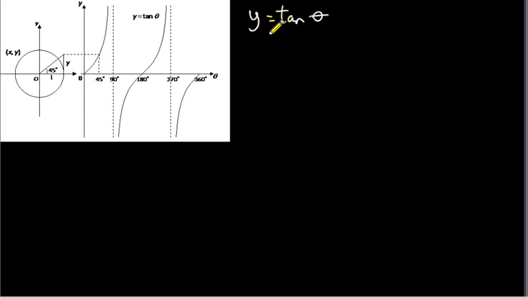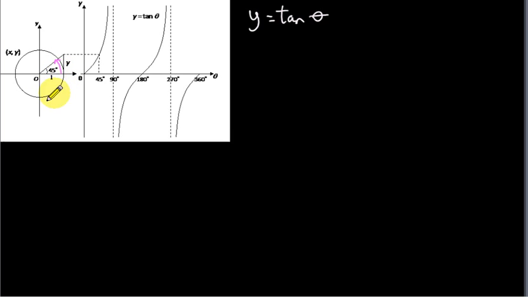Before I consider the derivative of y equals tan of theta, first of all I want to look at the graph of the tan function. The graph of the tan function can be generated from a unit circle, where theta is an angle. Increasing theta is measured anti-clockwise from the positive x-axis in our unit circle. A unit circle has a radius of 1, so you can see here the radius marked in, it's 1.